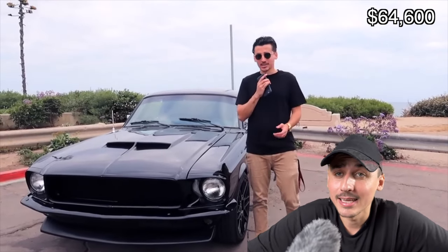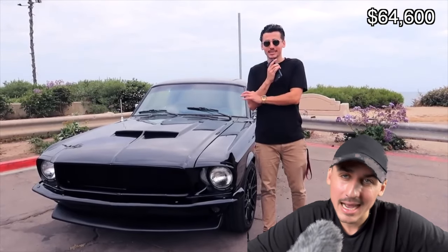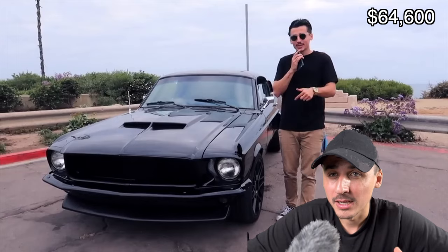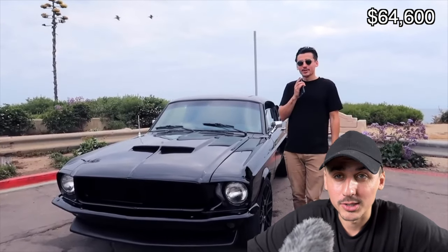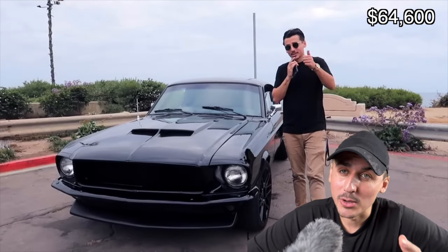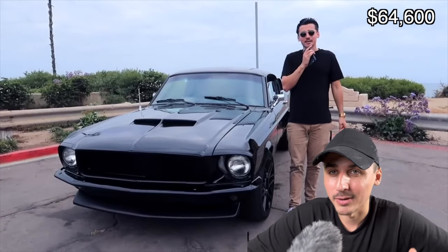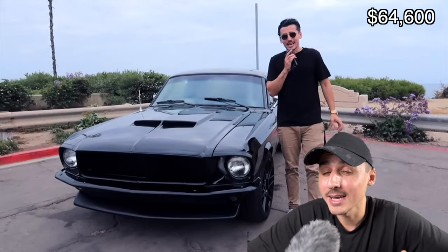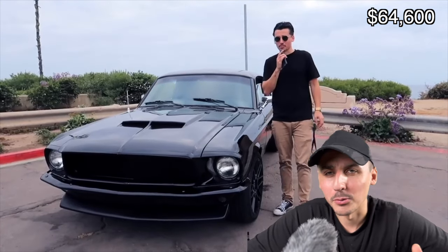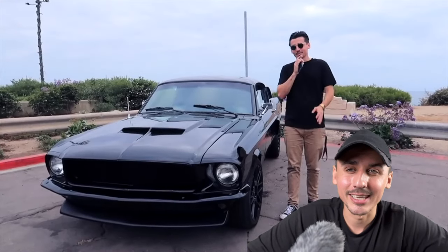That's basically everything I've gone through to get the car up and running. You can expect this type of project to run anywhere from $50,000 to $150,000 or more depending on how you want to go about it. I have exciting news — we'll be taking the fastback out on the road very shortly. I hope you enjoyed this build and cost breakdown. It's a great project to tackle with a family member or friend, and while it's not going to be cheap, I promise you it will be fun.